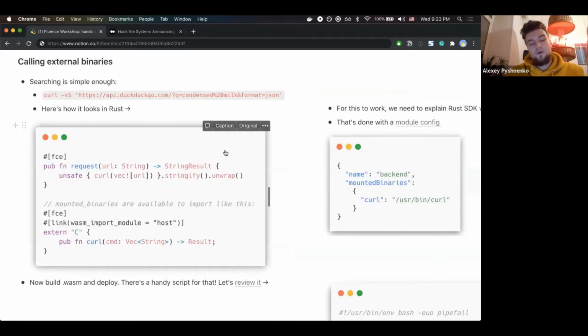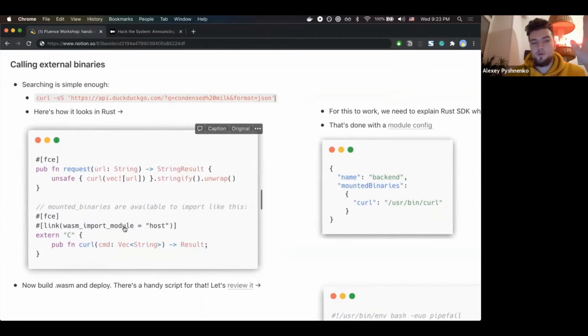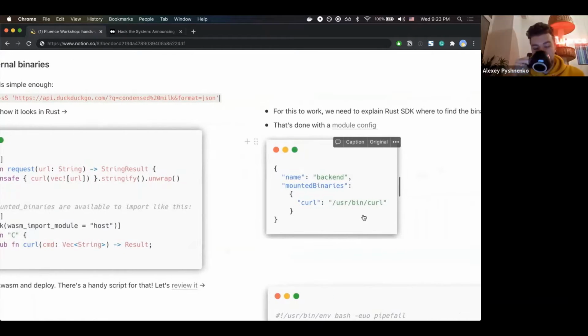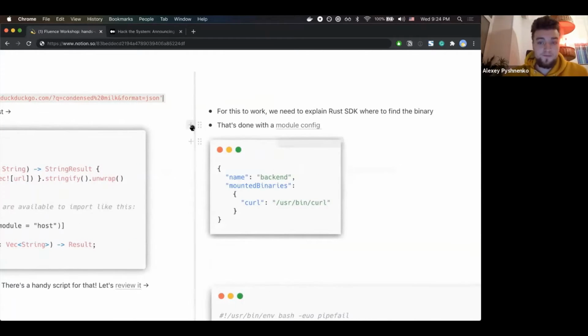But how does Fluence know where this binary is? We surely shouldn't trust or use the path variable. So we specify the path to the curl binary in the module config. So that means that there are module configs. You didn't know about that, I presume.